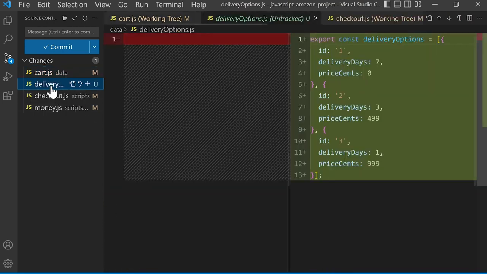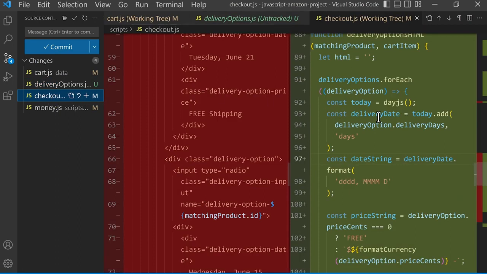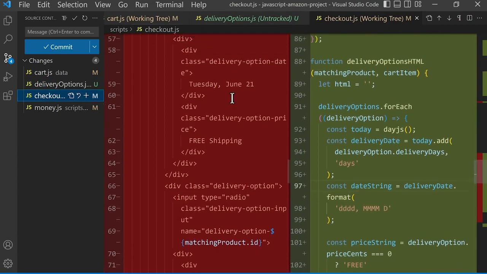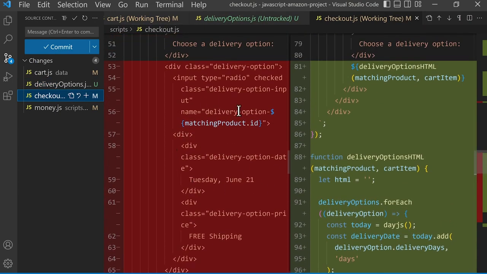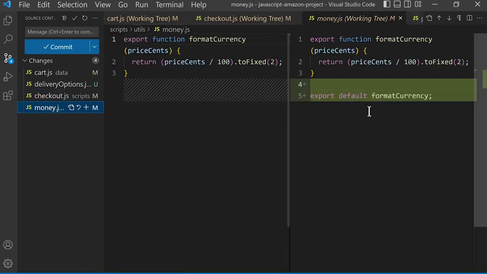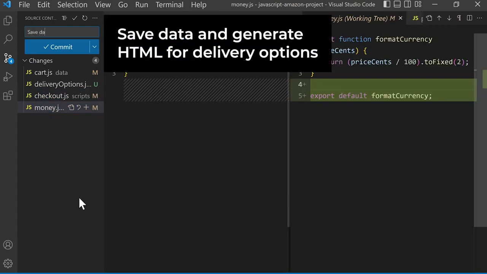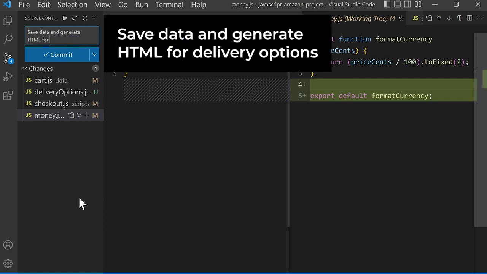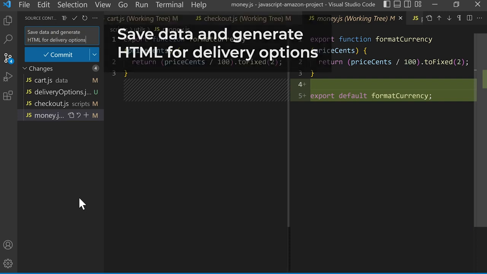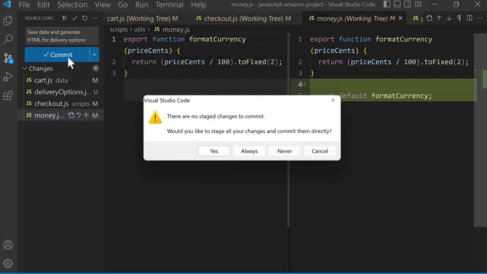And then in this file, we created the list of delivery options. And in checkout.js, instead of writing this HTML directly, we generated it. And then in money.js, we learned about default exports. So let's type a message to describe our changes: save data and generate HTML for delivery options, and commit.